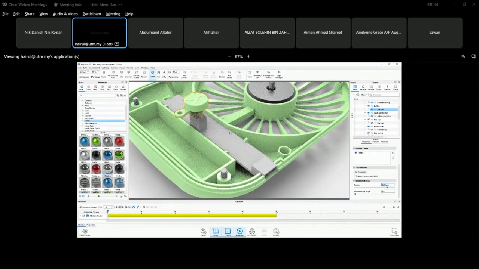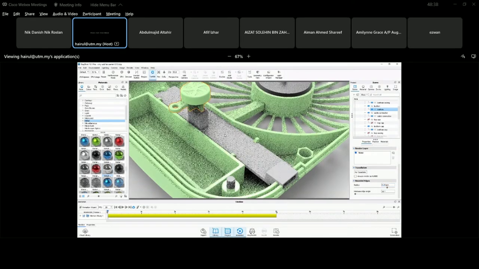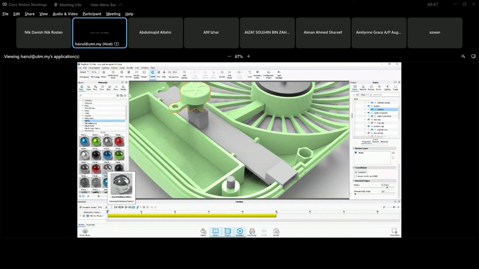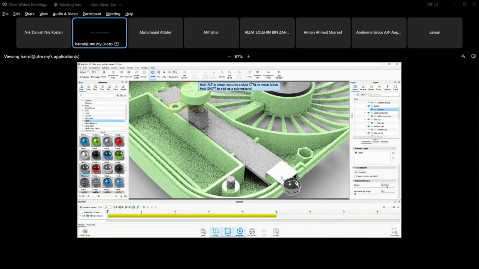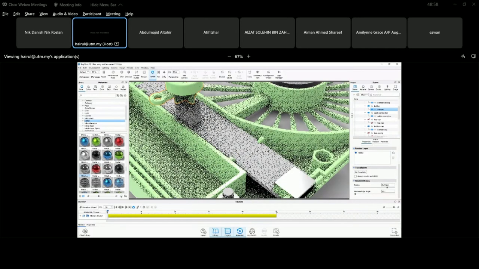What about the PCB board here? For the PCB board, I need to apply a material. I also select the PCB board together with the USB port. And here we have a metal button. The USB port I also apply a polished gray metal. The head of the USB port is metal. But the PCB board, this is the PCB board.